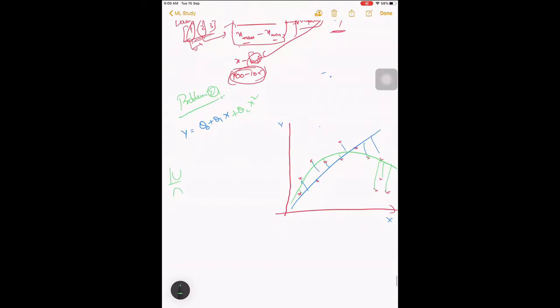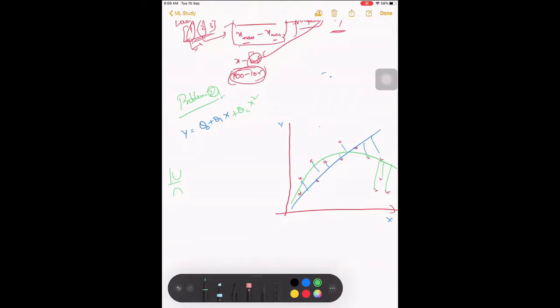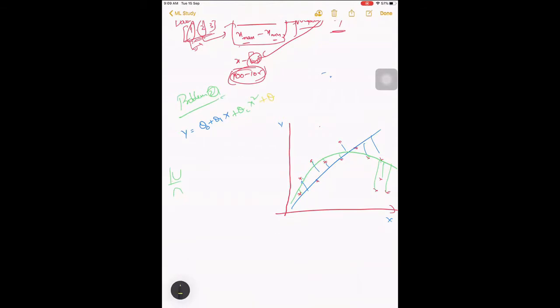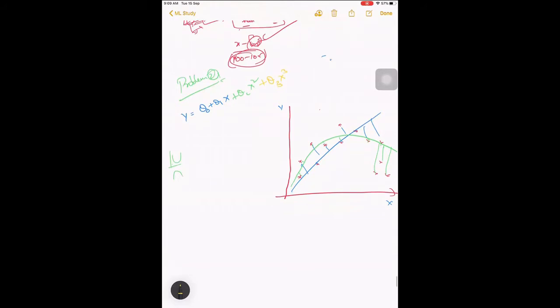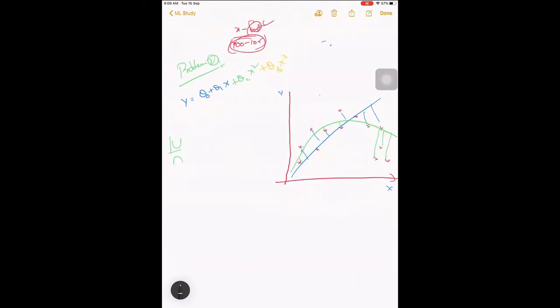After this, let's try to increase the complexity even further. Let's add one more term, theta 3 x cube as well. And now, from x square onward, it has become a multi-variable regression as well. If it is x cube, maybe you can get something like this.